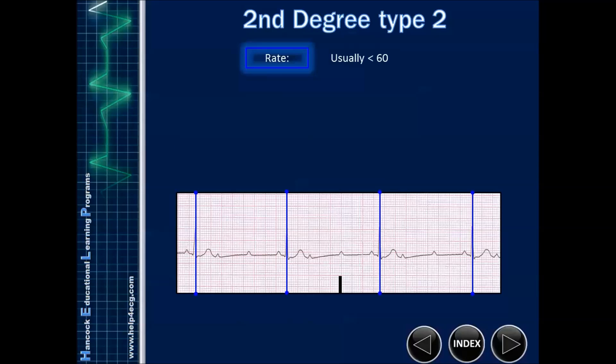So if we look again at our actual EKG, in this case, the rates are usually bradycardic. In this case, we would have approximately a 40 beat a minute heart rate. The irregularity, it may be regular like this. This is a 2 to 1, two drops for one conduction. But it may be irregular also.